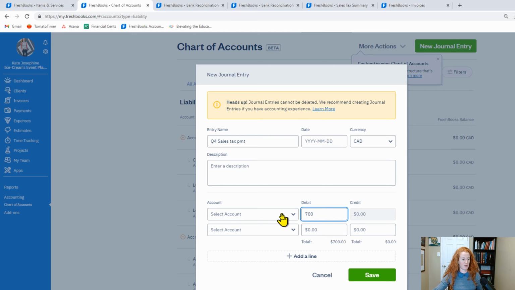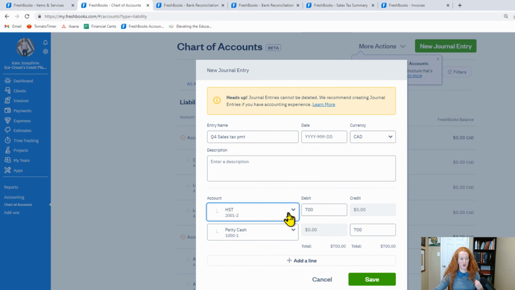And then this other account is going to be petty cash. Okay? Because we have to have our petty cash always being left, right as the ping pong ball. And this is going to put that $700 on the other side. So it balances out to zero because we're always clearing our petty cash out to zero. So HST top line 700, petty cash, credit. I like my debits on top of my credits for $700. You see that they match.